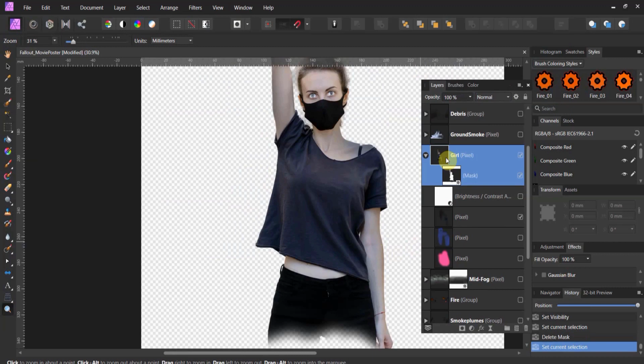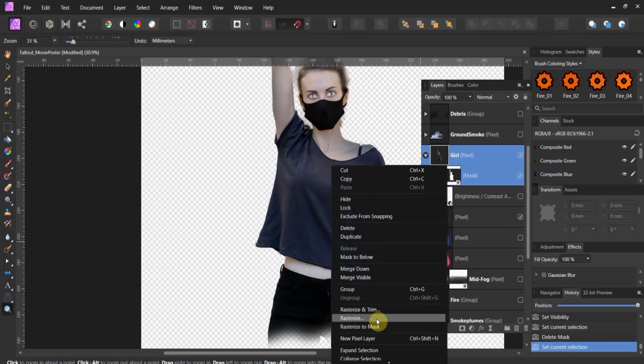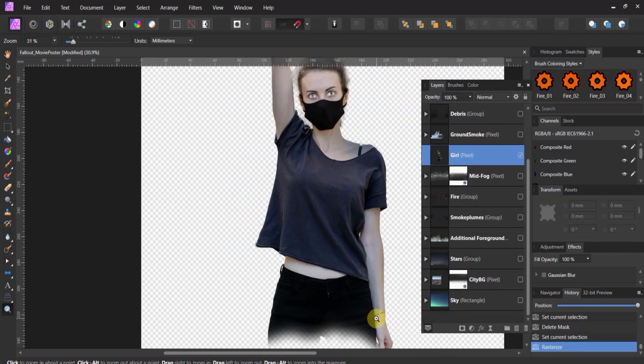Now watch this. Right click, rasterize. Okay, this is going to flatten out the image. All right, now you'll notice my recolor layers disappeared too. Because why? We just now have a flat image, let's say. All right, so what I'm going to do now is come in and fix some of the selection.